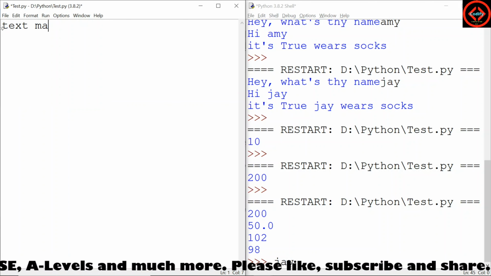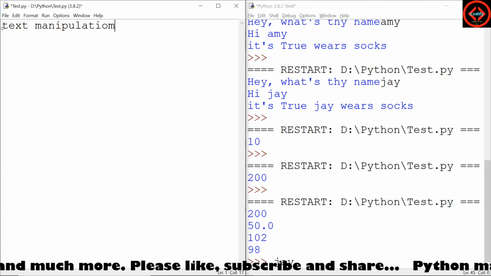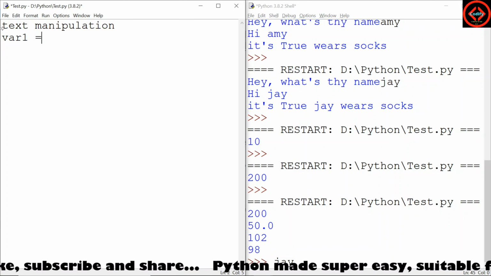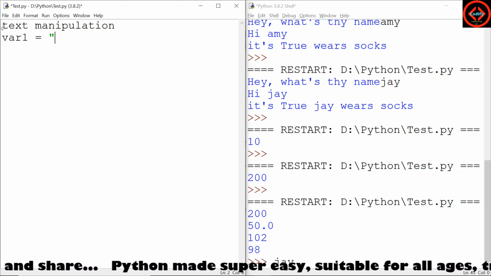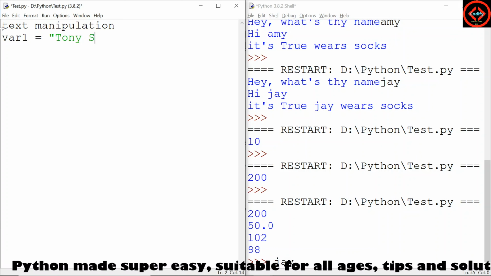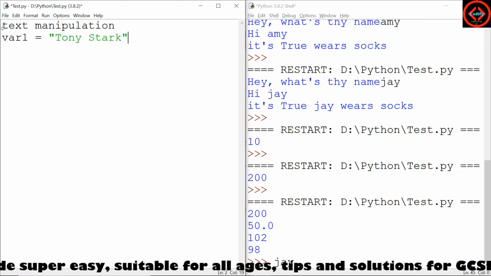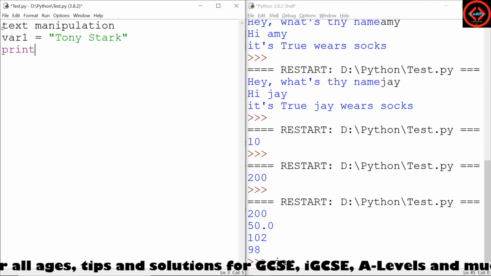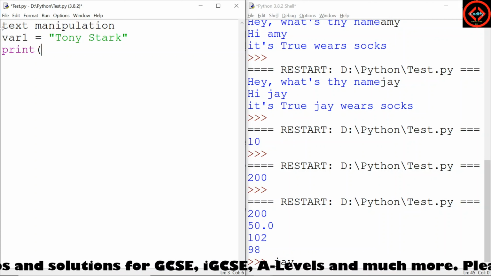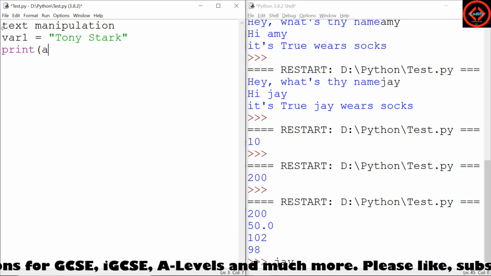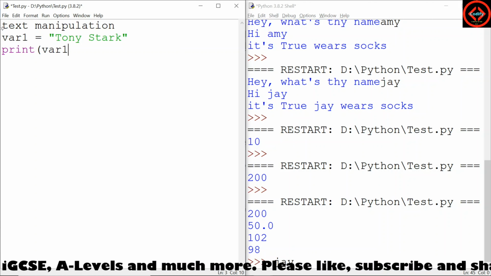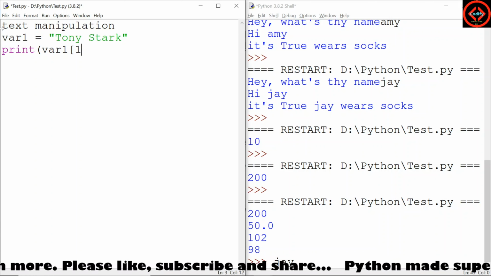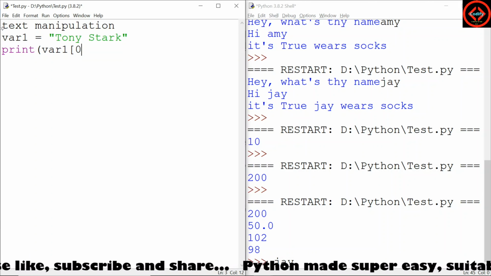Okay, so text manipulation. What ends up happening is that we could take a piece of text. For example, var 1, let's just say Tony Stark, and we want to be able to print out the first letter of Tony, T. So you could have something like this, print var 1, and you open the square brackets, put the 1 in, so we want to get that first value, actually 0, and there's something I'm going to explain in a second.